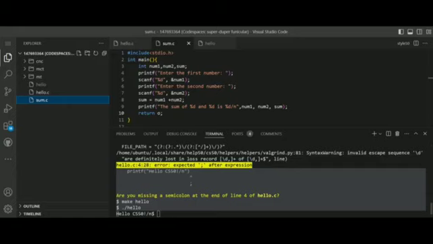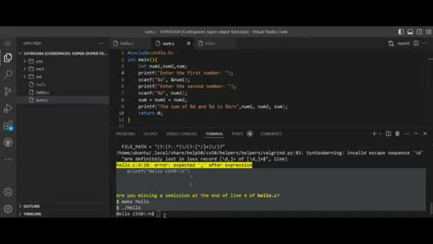Now I am going into the other file, sum.c, for execution of another C program. Here I have already written a C program for adding 2 numbers.